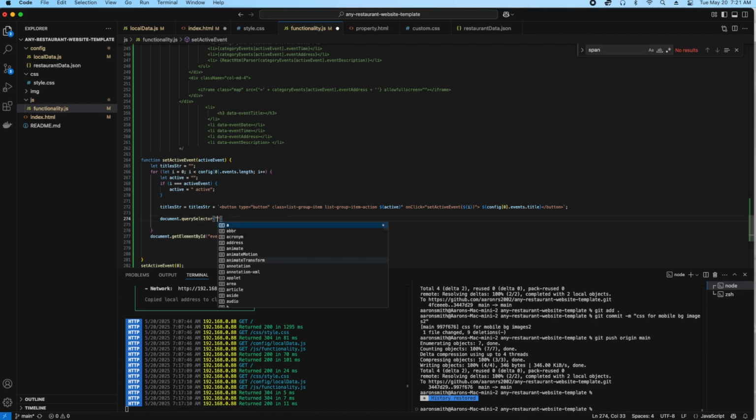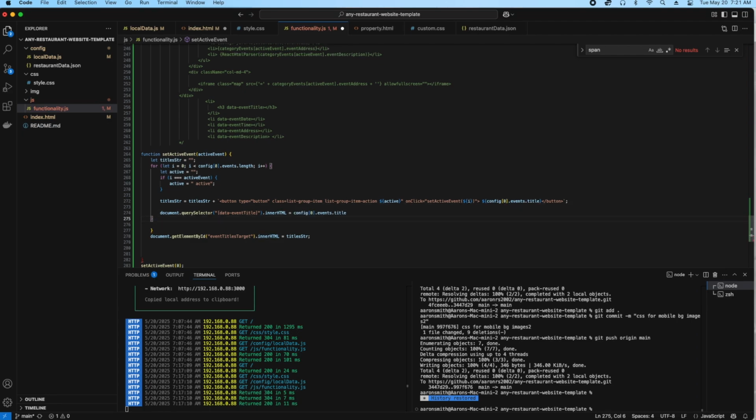Yeah, so we're going to be building out the HTML. We got to get all the iterations correct.